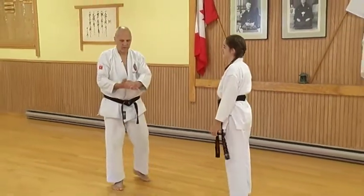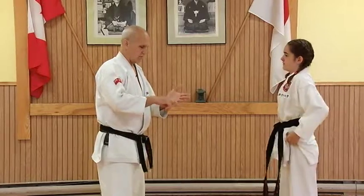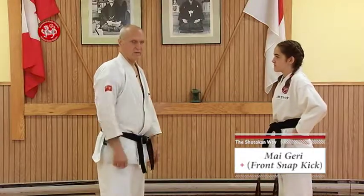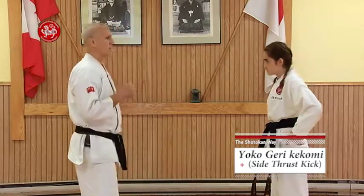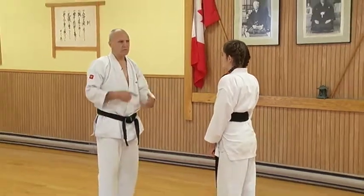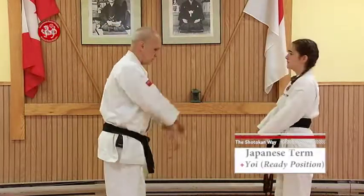Now we're going to do a one-step sparring, only it's just going to be on the right side. We're going to do different attacks. We're going to do Jodan, Chudan attack, face and stomach, and then we're going to do a Maegeri. If you remember, that's a front snap kick, and then a Kekomi, which is a thrust kick, and a Mawashigeri, a roundhouse kick. I don't think we actually did that one, but we're going to do a roundhouse kick. So slowly, osu, then to yoi.